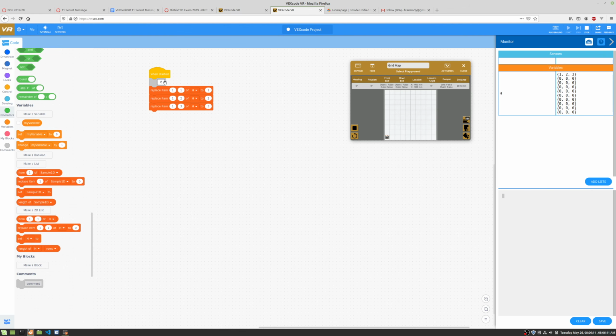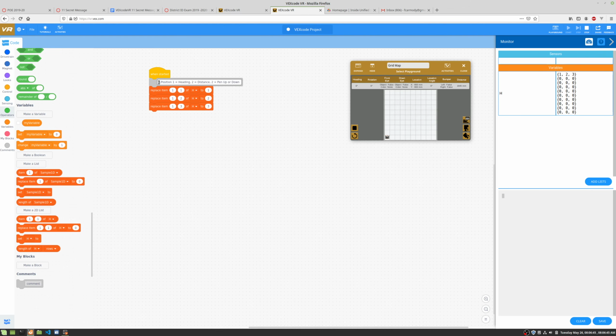So I'm just going to put position 1 equals heading, 2 equals distance, 3 equals pen up or down. I'm going to put in a comment to remind myself what each of these equals.